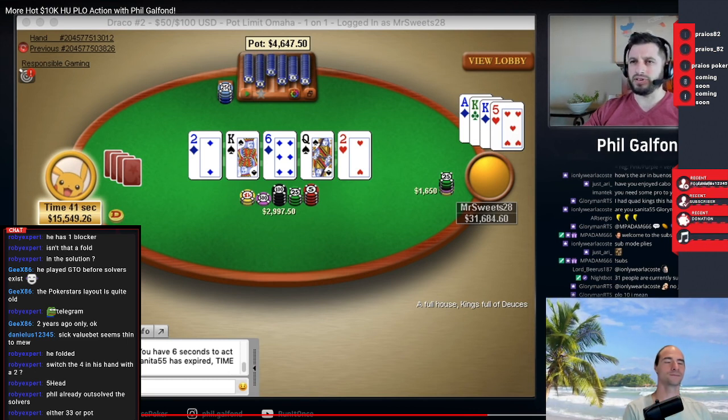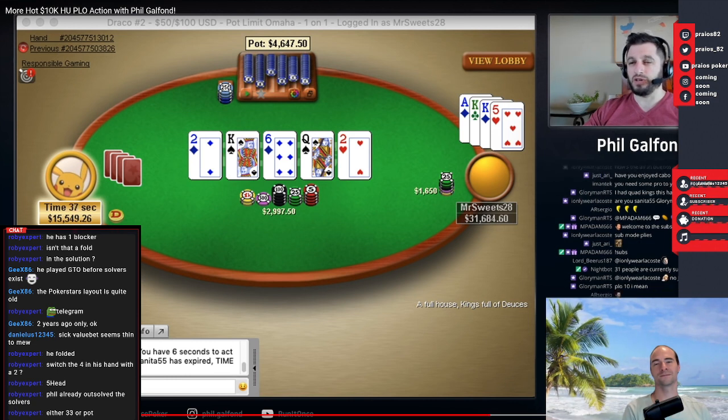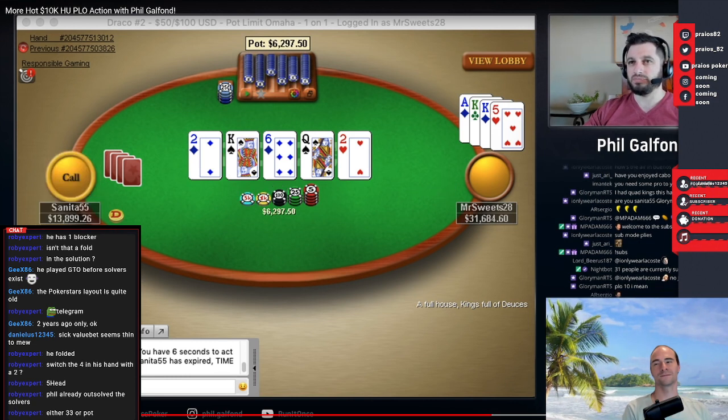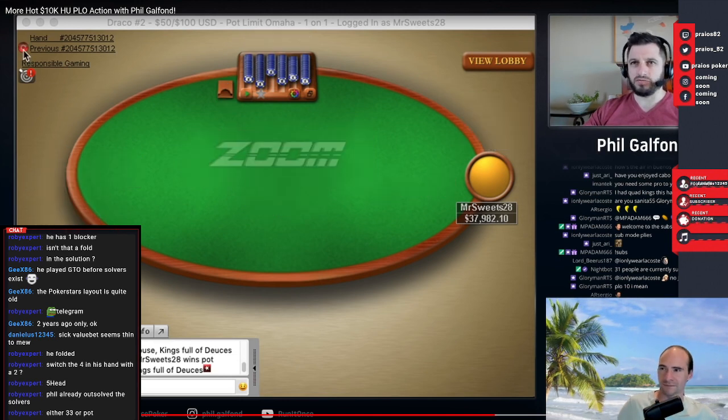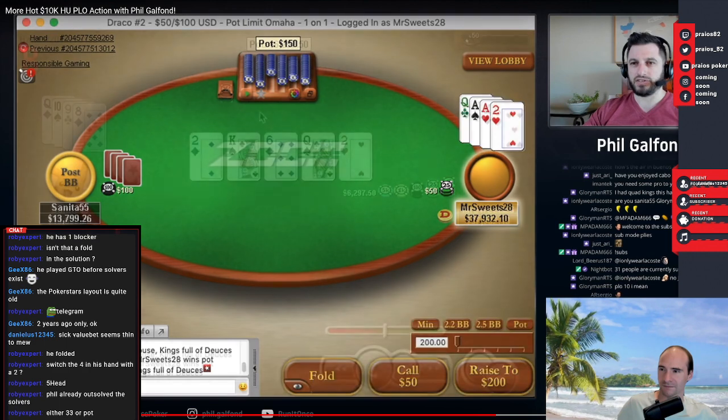I do think we're gonna run into some queen deuce type stuff sometimes. Some potential bluff raises too from queen X or misdraws. He ended up calling. Given our blockers, I'm quite curious what he ended up with. Yeah, so hero call.